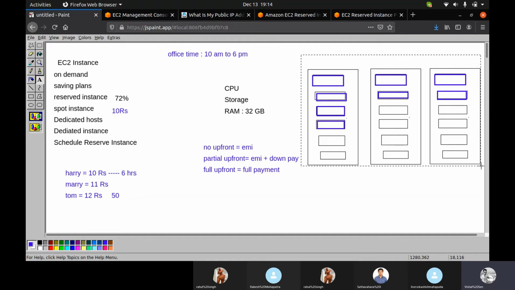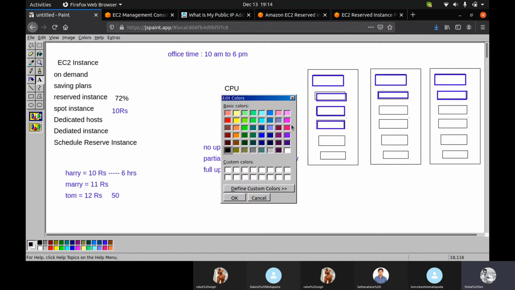Suppose in this data center we have three servers, three hypervisors, and inside the hypervisors all the servers are running. So suppose this is my data center.